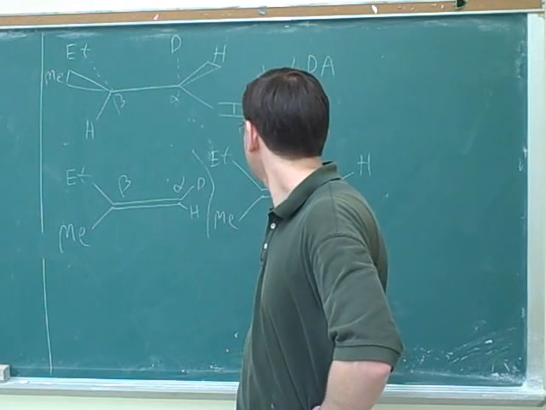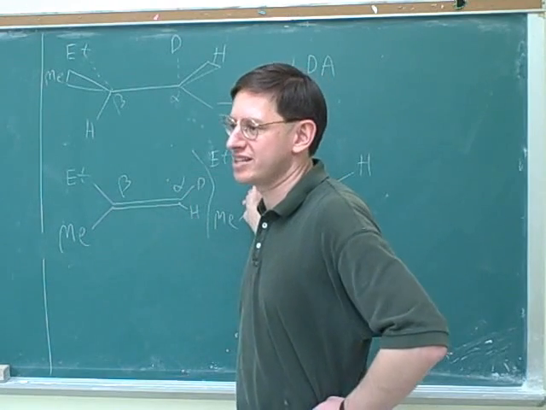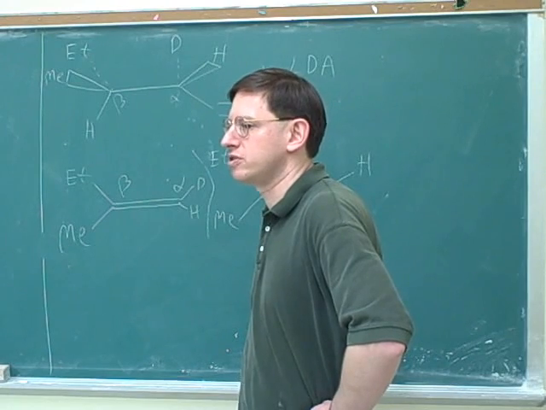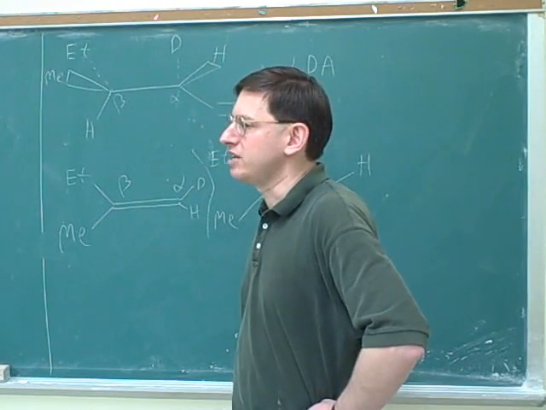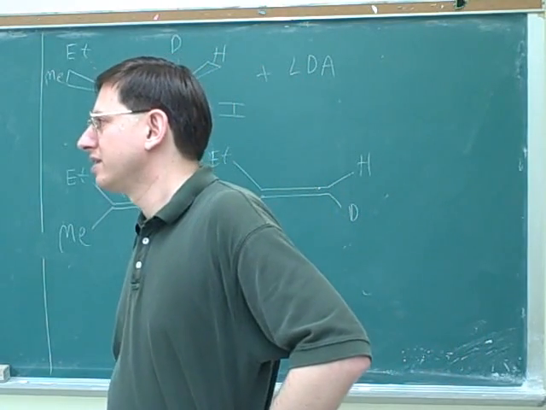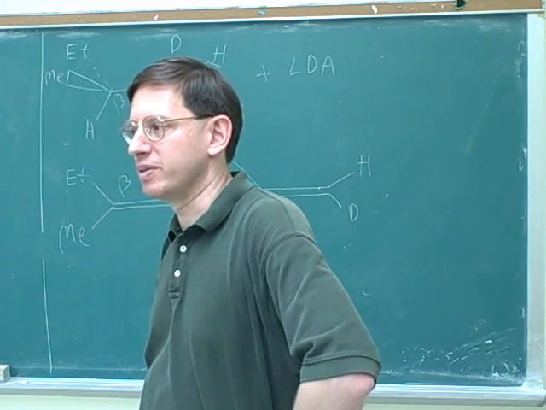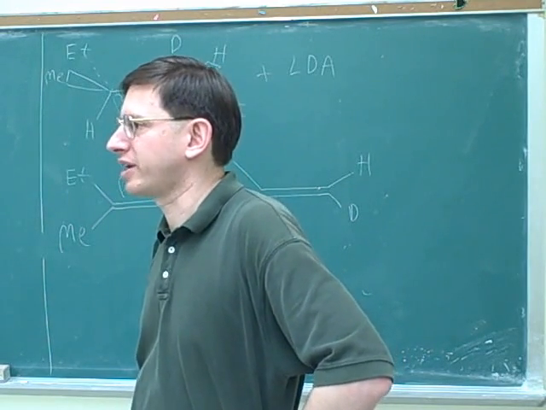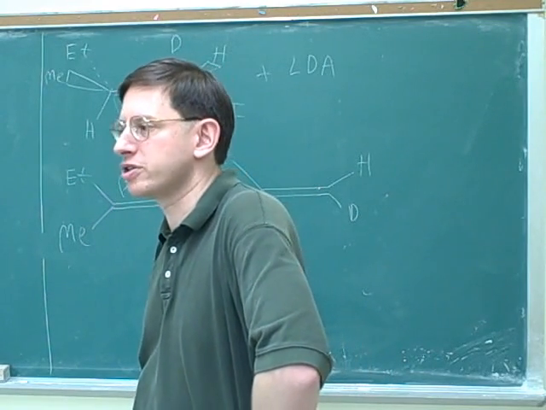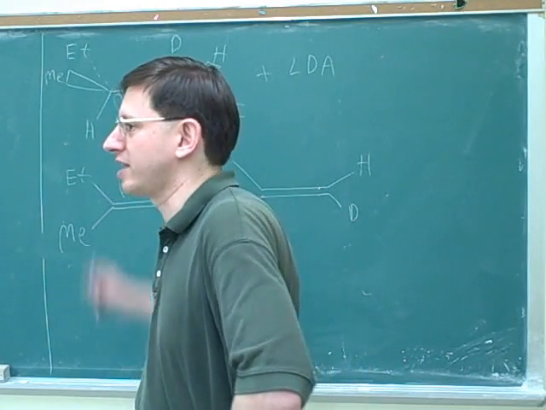Same with SN1, right? With SN1, you also get two products. Of course, they're not cis and trans anymore, they're R and S. But yeah, SN1 is attacking something trigonal planar, so it gives you two products. And E1 is attacking a trigonal planar carbocation, so it gives you two products. And SN2 and E2 are attacking tetrahedral alpha carbon, so they both give you one product. But the stereochemistry, how you work it out, is very different. The stereochemistry for SN2 is easy, right? You just make a single swap to get the opposite configuration for an SN2. But getting the right stereochemistry for E2 takes a lot of work.